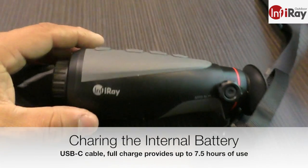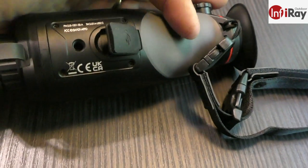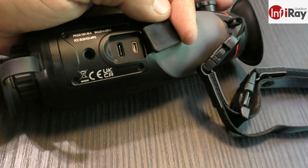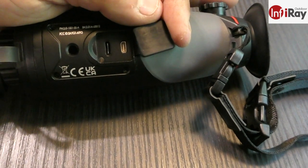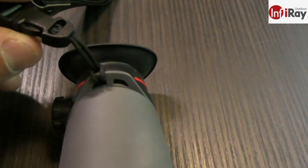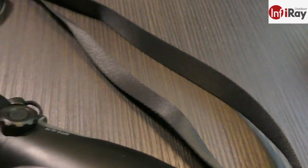The battery life for this unit is 7.5 hours on a full charge, using the bottom USB-C port. Cables are supplied with the unit. There's also an HDMI port on the right, and a power indicator LED in the bottom left corner — red means it needs a charge, green means charging is complete. The lanyard connection is a fantastic improvement over prior entry-level models: robust, part of the housing, so it won't break free, and it's supplied with a nice InfiniRay strap.